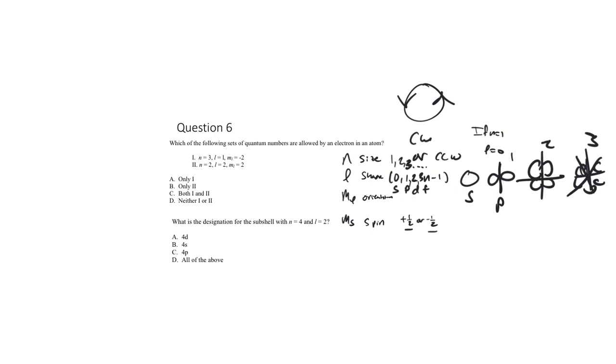The M sub L is telling you how many different orbitals are possible through the directions that those orbitals can point. The range of values for M sub L is from minus L through 0 to plus L, all the integers in between. And then lastly, we already mentioned the spin up or down. So just to go through a couple combinations, if n is equal to 1, the only L value is 0, and then the only M sub L is 0, and then the M sub S could be plus or minus a half.